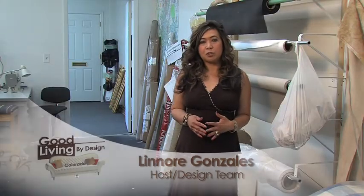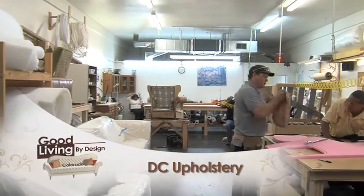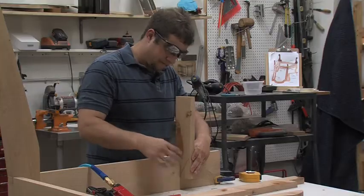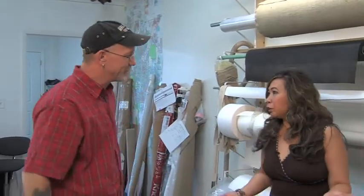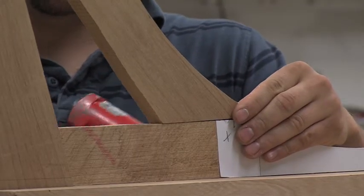Welcome back. We're here at DC Upholstery in Denver, Colorado, and I'm here to talk to Daniel Curtis, the owner. Daniel was kind enough to allow us to come tour his workshop so we can see how custom quality furniture is made. Thank you so much for inviting us here. I know you're not open to the public, but it's so nice that you're allowing us to shoot in your workshop. Before we go do our tour, tell us a little bit about your business and how you got started.